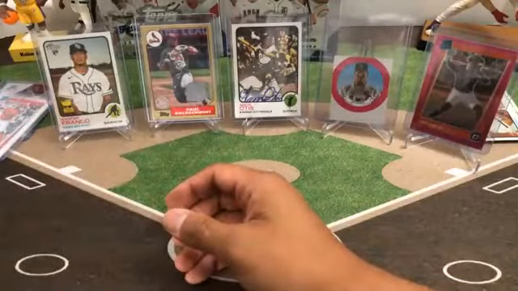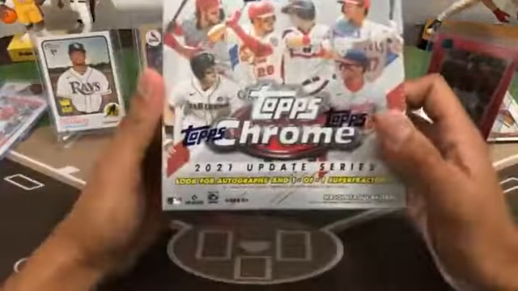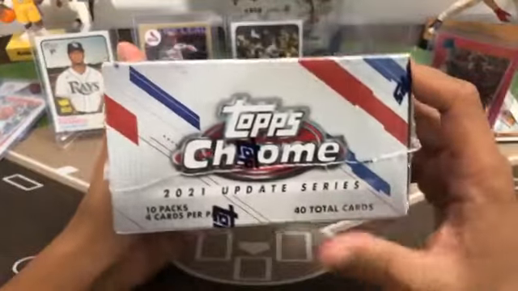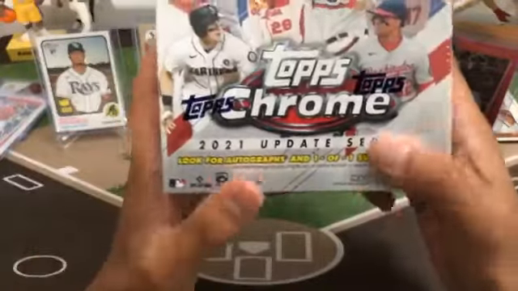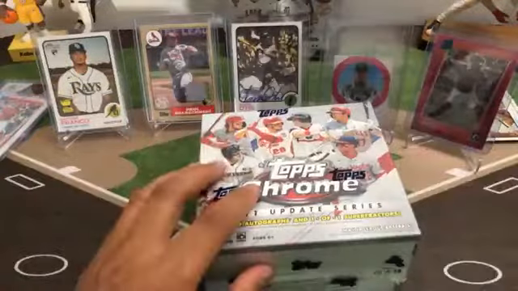All right, on to our mega box of Topps Chrome Update. Let's see here. 40 cards. 10 packs of 4 cards per pack. Let's see if we can find an autograph or that very, very rare super refractor there.